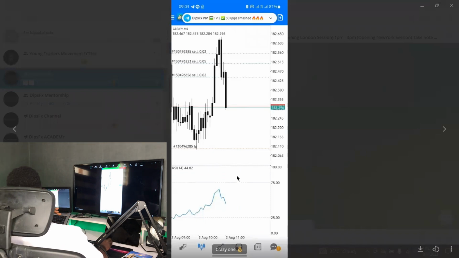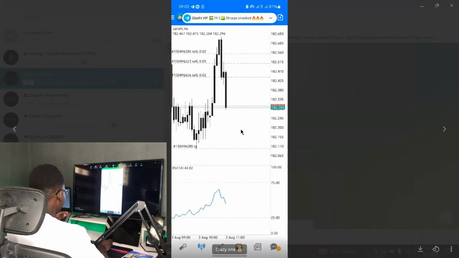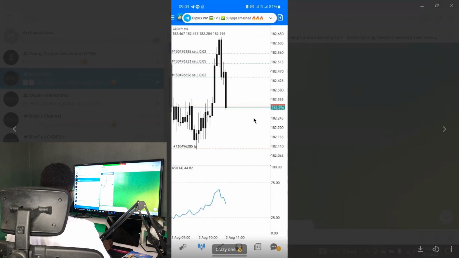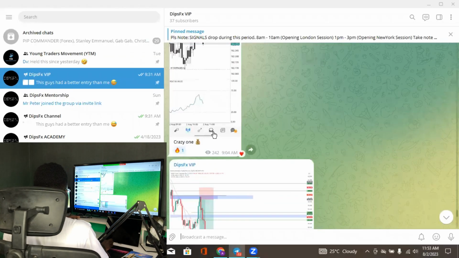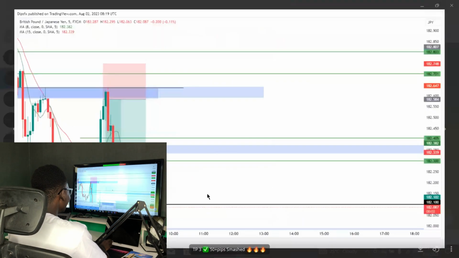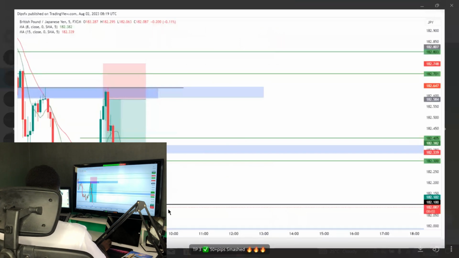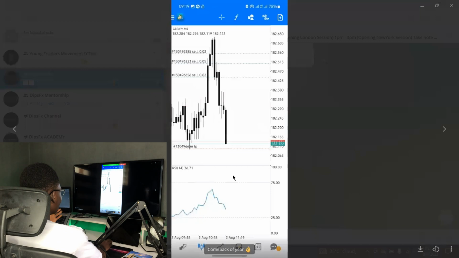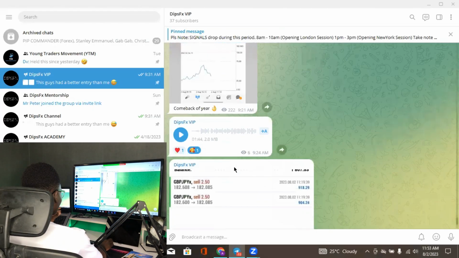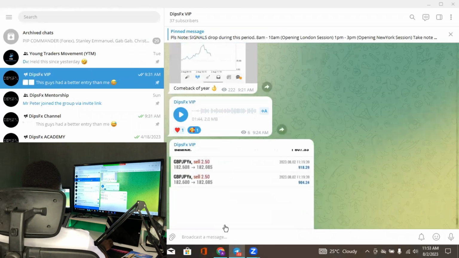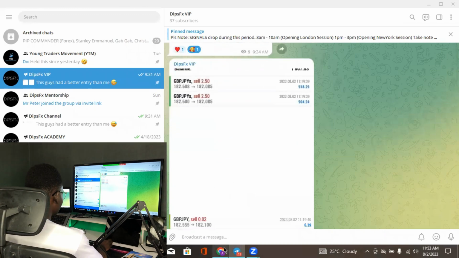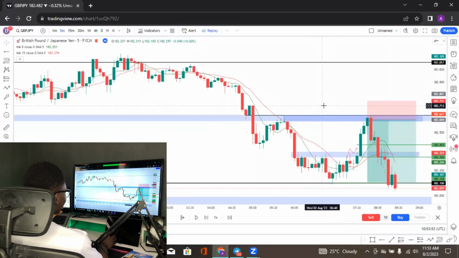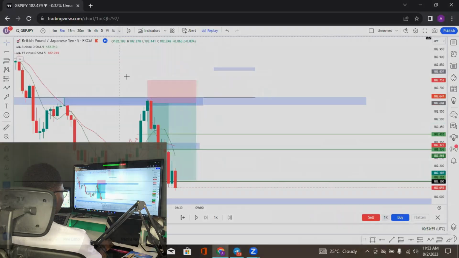So this is on our small account. For those that are following our challenge, this is for our small account. I'm not going to be updating you guys on the profit, so just close your eyes on that. So this was when price touched our third TP. It was a really crazy trade. So this was when my TP was smashed. So guys, there you have it. Perfect winning trade, guys. This is very vital for many beginner traders to actually understand.